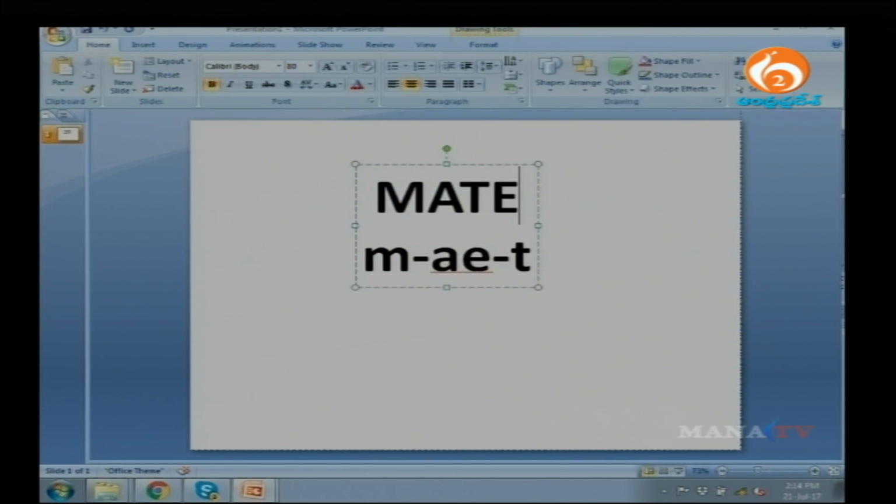Now, mate is an English word. It means a friend. In British English, for example, we say buddy or pal. In Australian and in British English, it's called mate. They pronounce that differently. Australians pronounce mate as might, but British English is mate. How are you, mate? Means how are you, my friend. So when you replace a short A sound, mat, with a long A sound, mate, the meaning changes.